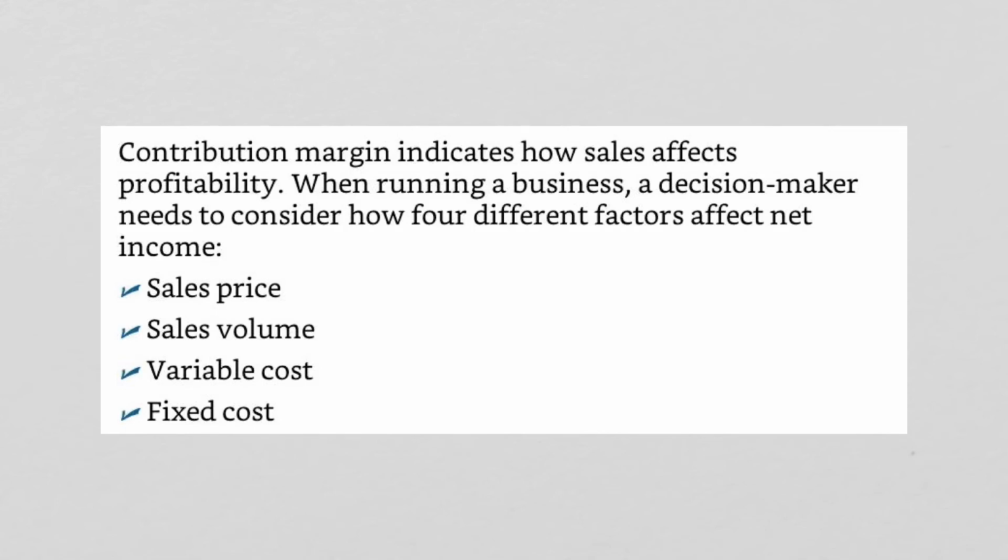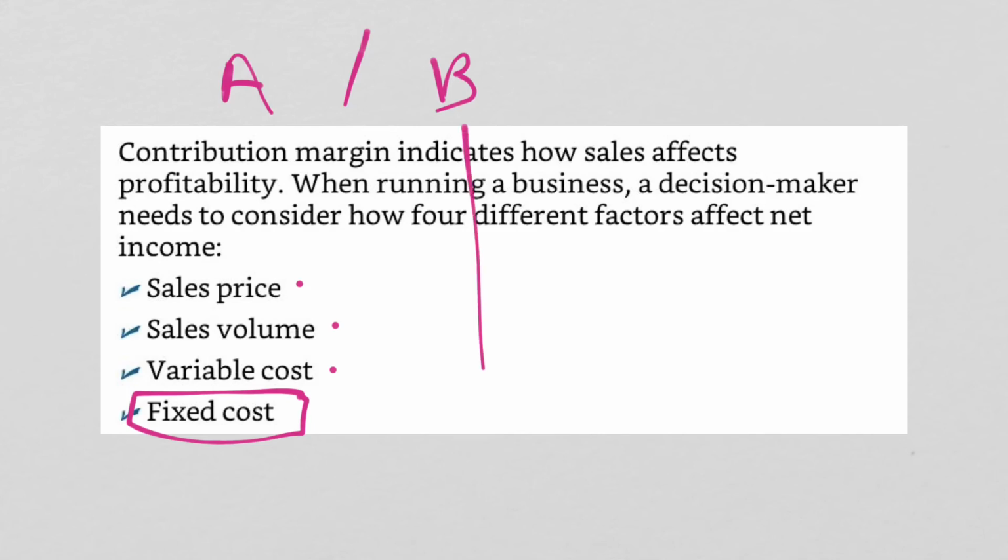All right, and then when we're working with problems with contribution margin, we often have to play with some of the variables that can exist in the decision-making process when you're deciding between A or B or C, and we want to see what happens if under A certain things happen, and so on. The variables that can change are the sales price, the volume, the variable costs, and even the fixed costs. Sometimes in making a decision between A or B, some of the fixed costs, which are the unavoidable costs, can become avoidable, such that under A, for example, maybe 30% of the fixed costs go away, which would be nice. That doesn't mean that B is going to be the best choice, but it's a factor we have to take into account.